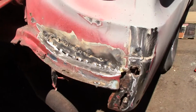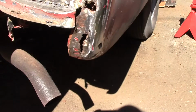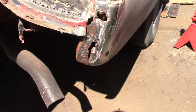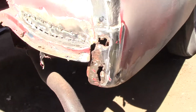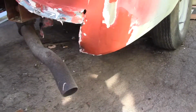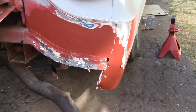Alright, I got a little piece cut and welded in here. Not the best. I really can't get to either one of these because they have a back on them. So I'm just going to kind of try to fill those up with some bondo fiberglass. Smooth this out and see what it looks like. This corner done and spot puttied. I also bondoed it on the inside. It looks alright.